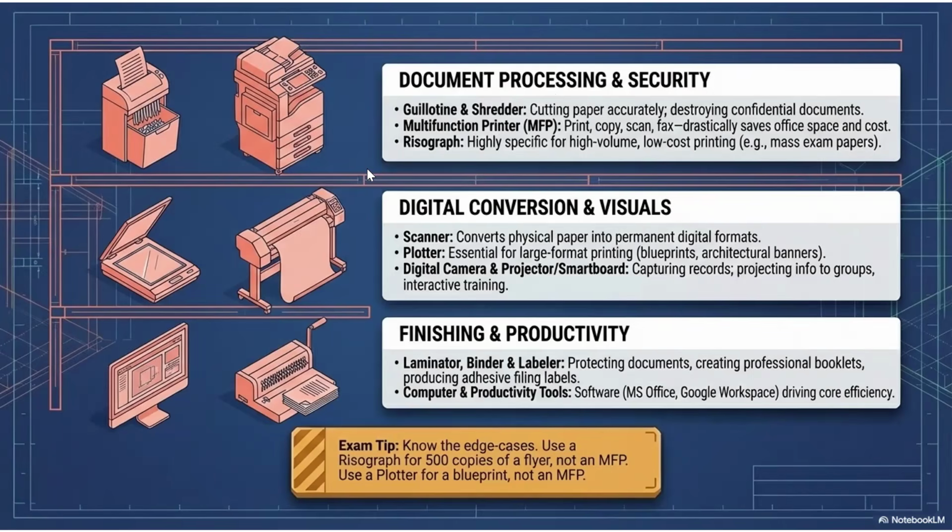At school, they have a multifunctional printer. They also have a digital camera and a projector, and they have a laminator. So I saw the majority of those products. Okay, you have a good idea of the different equipment you see in an office then. Yeah, I know how to work some of them as well. It's good. So you all understand the difference between something like a guillotine and a shredder?